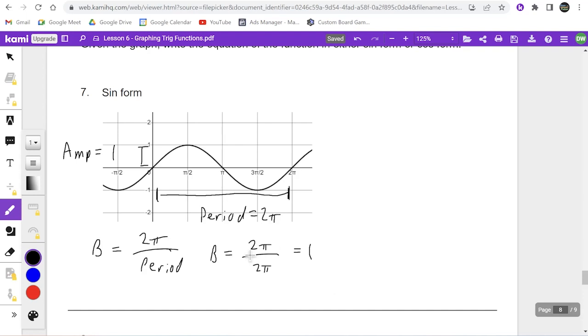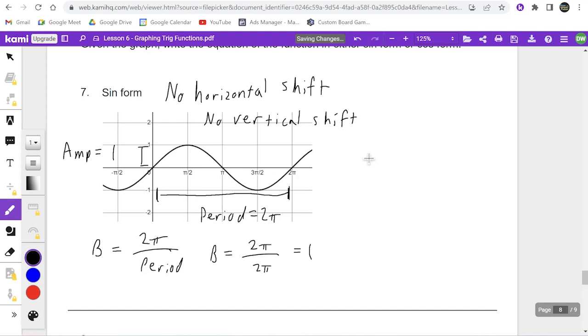Now, c is going to be a horizontal shift. You'll notice we're starting at 0 and sine starts at 0. So there is no horizontal shift. And I'm just going to tell you a horizontal shift in this problem would just be too hard. So don't worry about horizontal shifts for these problems for the rest of tonight or on the homework for problems that look like this, because that would just be too hard. And then for the vertical shift, it also looks like there's no vertical shift here because I'm not moving the midline up or down. It's still at 0.